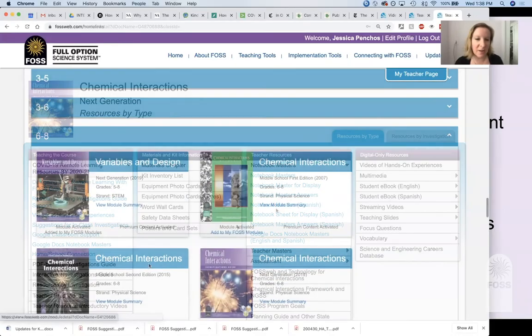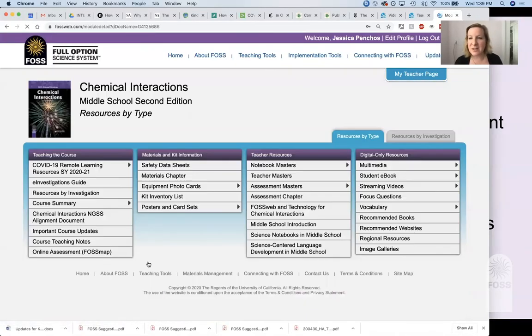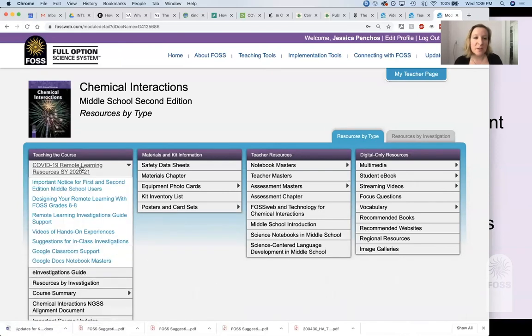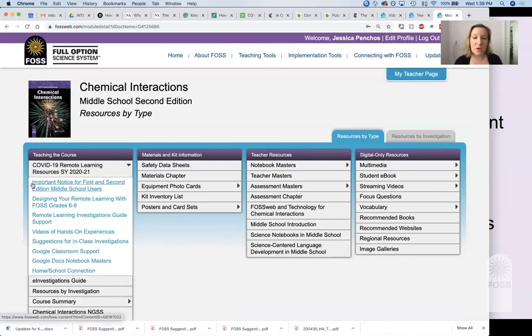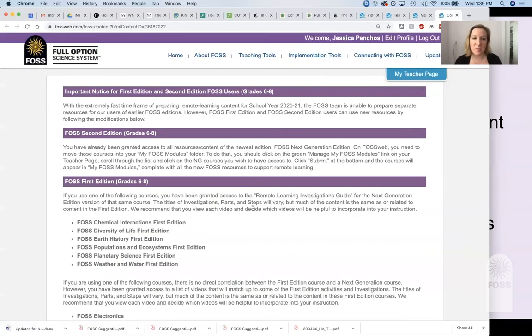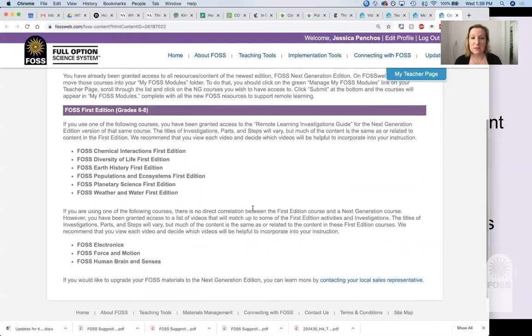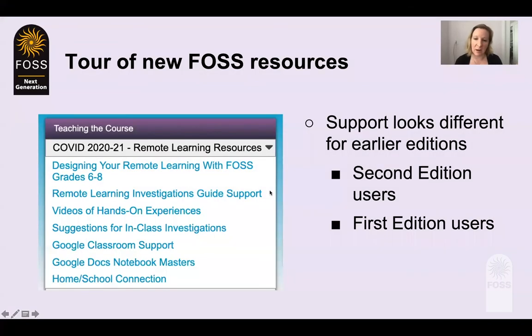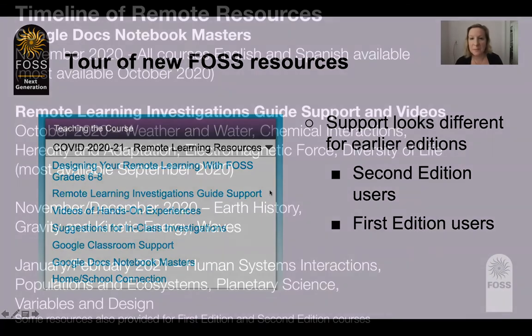If you're a 2nd edition or 1st edition user, you'll see this important notice for 1st and 2nd edition middle school users. Please take some time to look through this document first. It will explain very clearly what resources are available for you. Unfortunately, it won't be every single part of your course, but it should be helpful in some ways.